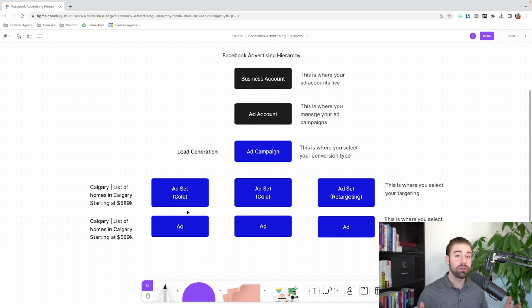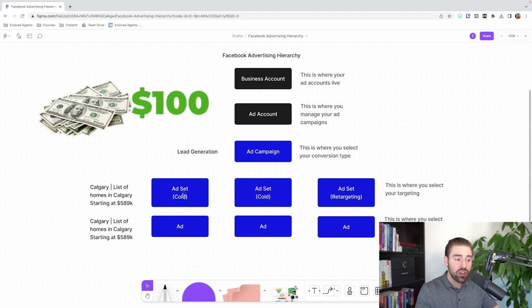Now, here's the problem with having multiple ads per ad set. Now, again, I'm not saying this is the right way of doing it. There are people out there with more Facebook ads experience than I have. You might even be saying through the screen to me right now that my Facebook ad representative told me to have multiple ads per ad set. Now, listen, I would never, ever disrespect a Facebook ad rep. That being said, I've never heard any useful advice from a Facebook ad rep, and neither has anyone else that I work with. So here's the problem.